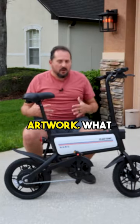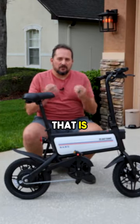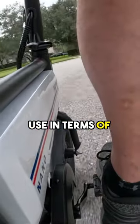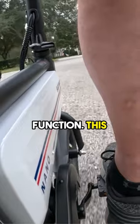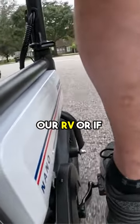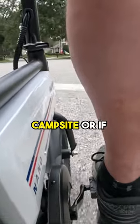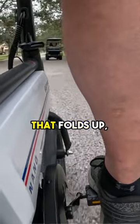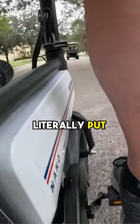We're not expecting artwork, what we're expecting is something that is reliable, that works well, that is fun to use. In terms of size and function, this is perfect — I'm thinking of our RV, or if you go to a campsite, or if you go to the beach in the summer with the family and you want something that folds up.